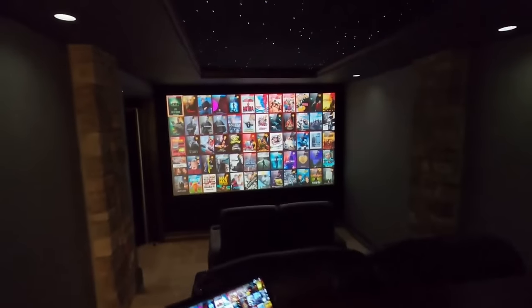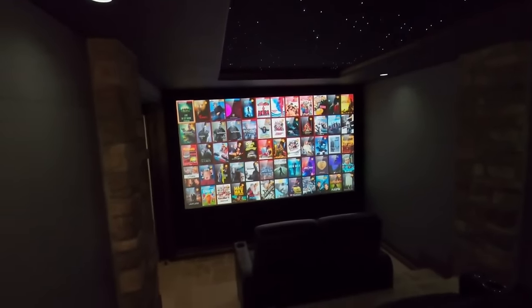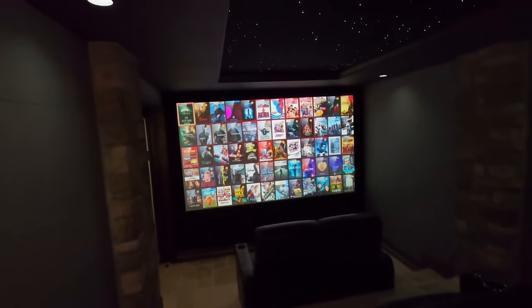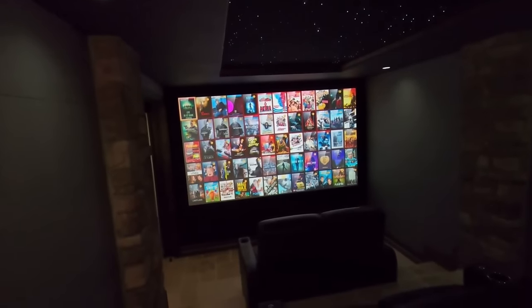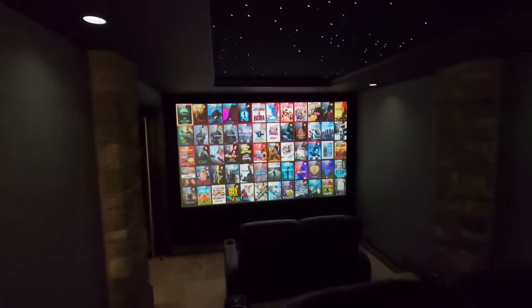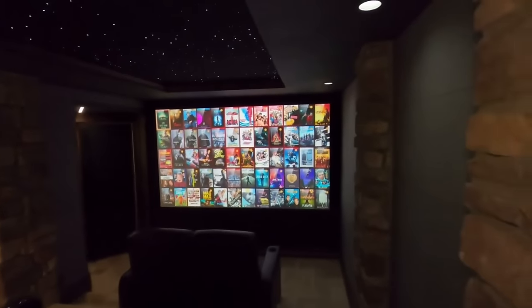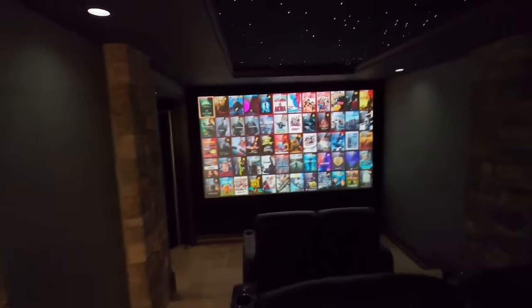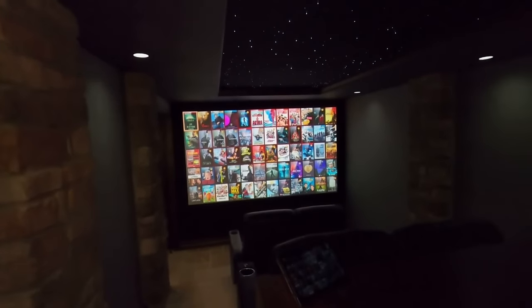As far as the screen goes, it's a 120-inch Seymour Craftsman screen. It's the Neo 4K material. And what we do is we track these in with Kinetic Noise Track that we buy. We can get that in kind of an off-white color or a black color, depending on the theater room we're building. And we basically surround this thing with Guilford of Maine Onyx fabric. And so that's the screen with just a basic image on it. We're using an old flagship 4K Sony on it, and we're waiting for our Wolf Cinema projector to show up.